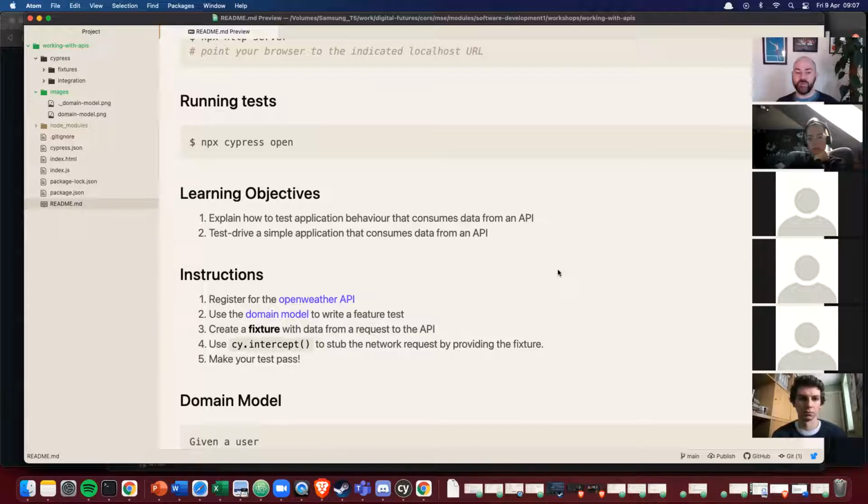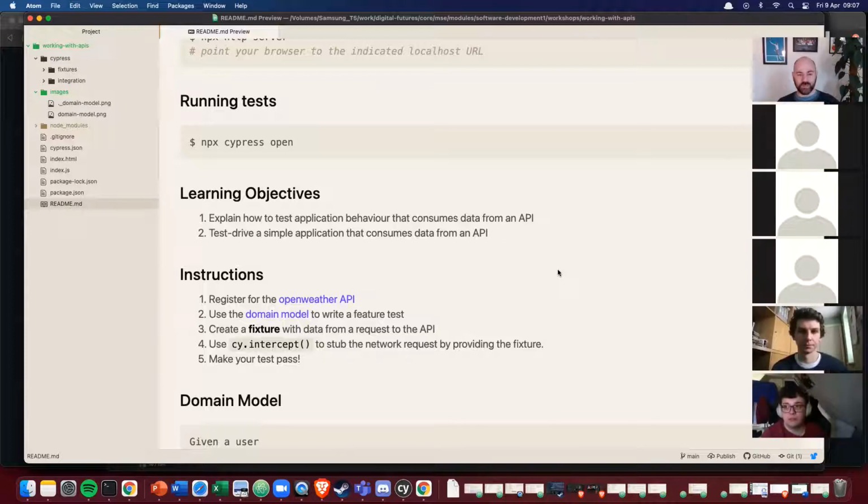Now, this language of consuming data is quite common because when we make a request, it gives us data, and then we have to find a way to manipulate it. So consuming data is that act of taking data and then manipulating it. And that's what we'll have to do as we take the response from any API, and then we extract things that we need from it. And that's the process of consuming data.